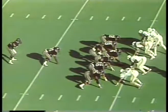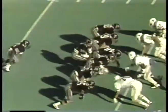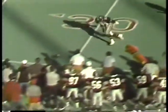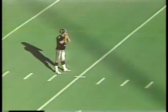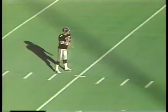Passing down, 3rd and 6. Tony Tillman checks in as the 5th defensive back for Texas. Down the line option for Cassee, and he pitches it out of bounds, intended for Timmy Smith. Unfortunately for Texas Tech, that ball took a Tech bounce and went out of bounds. Had it stayed in bounds, it could have been trouble. Texas is in a 5 defensive back, a nickel scheme, and running people off. Pitch the ball. If they get it executed, they might have had a play. It's hard to see on the replay there, but you talk about make your hair turn gray. Pitch that thing with a 10-7 lead.